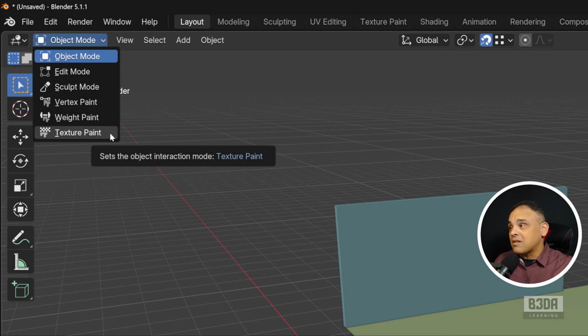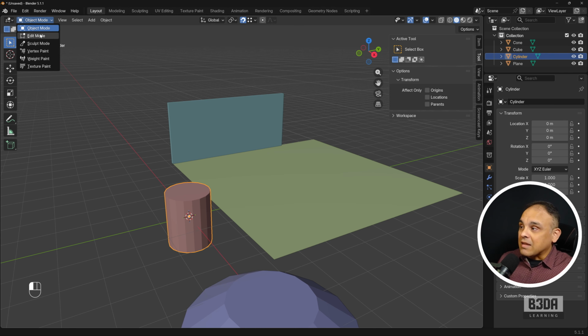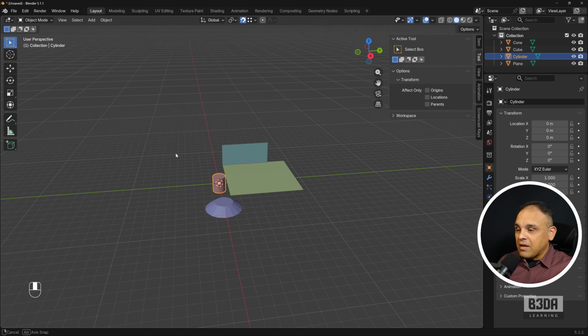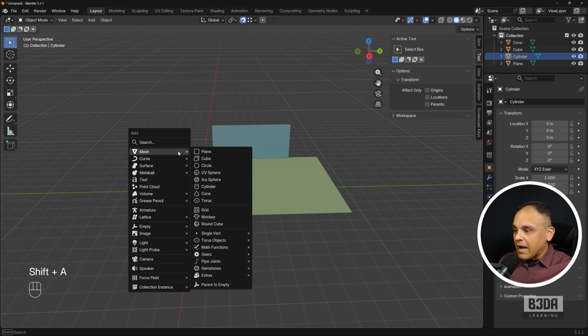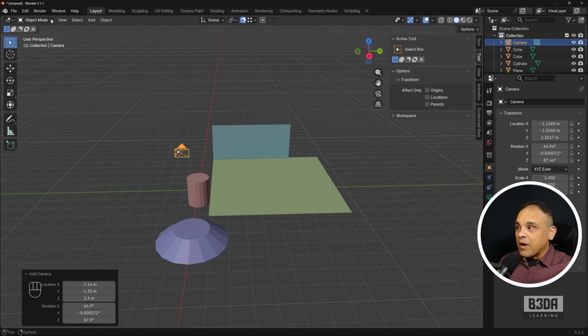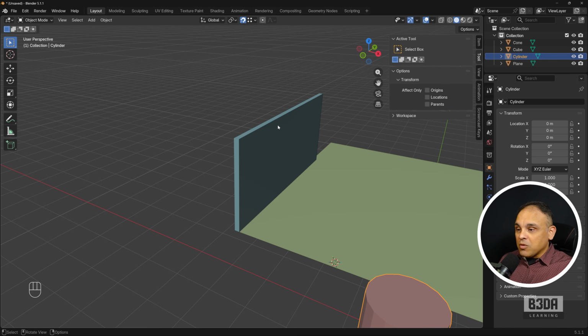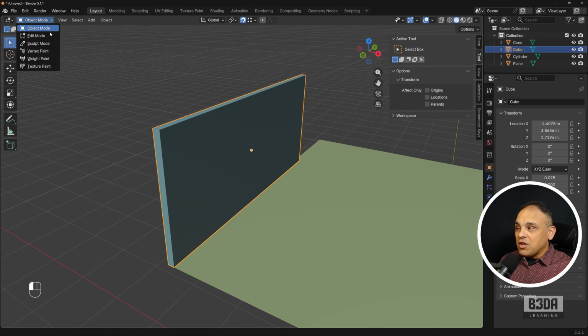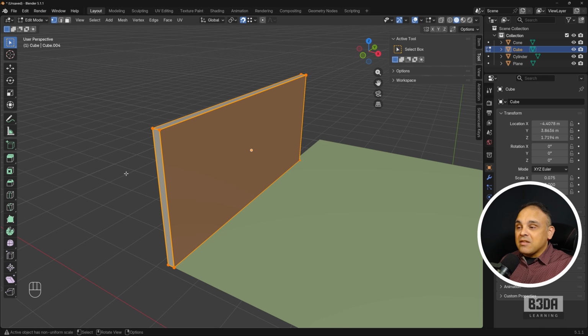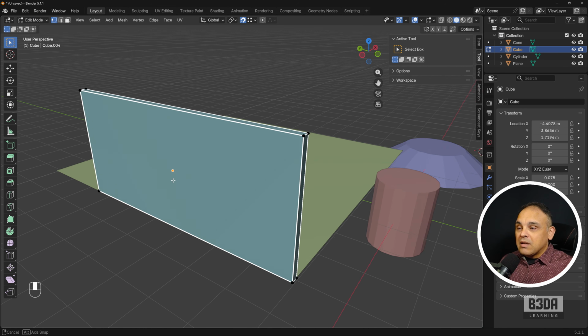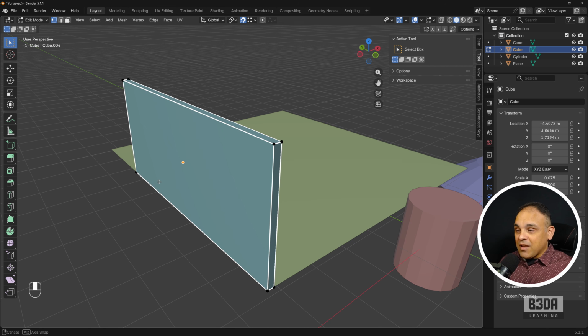Depending on what you have selected, Blender will display different types of modes. For instance, I don't have any cameras here. Let me quickly add a camera. And if you try to expand these options, you will see that a camera only has object mode because you can't really edit a camera in the same way as a mesh object. Now, what can we do in edit mode? If you select a mesh object and change here to edit, you will have access to managing the vertices, edges, or faces of an object.